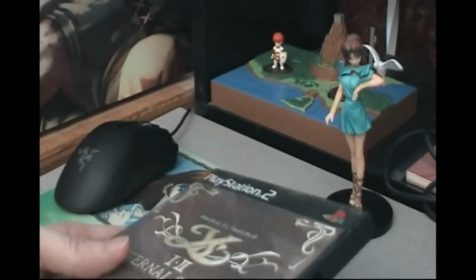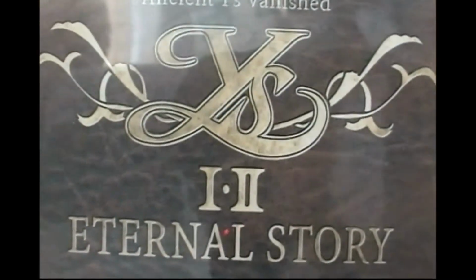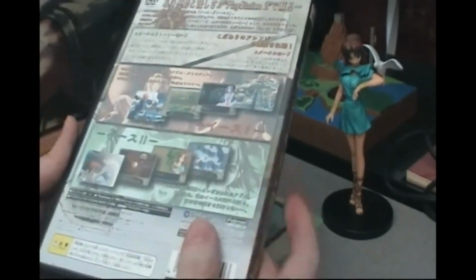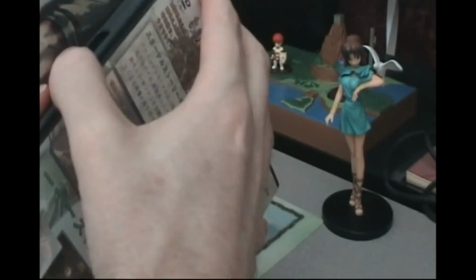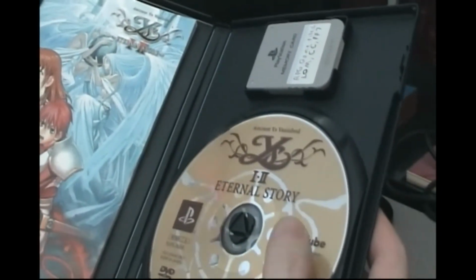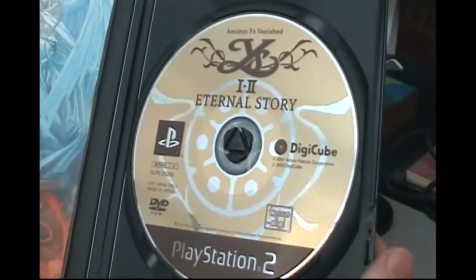Today's wonderful video, if you couldn't guess, is going to be Ys 1 and 2, Eternal Story. Now, going through all the Ys games, this is probably the best that I could pick for the first Ys game. It's a remake of the original classic, and this one has all the voices and everything put back in. I know there's lots of versions. There's Ys Eternal and Ys Chronicles, and quite a few different ones, Ys Legacy, and there's a lot of remakes of this game. But we're gonna do this version of Ys 1 and 2, and I really hope that you enjoy it.